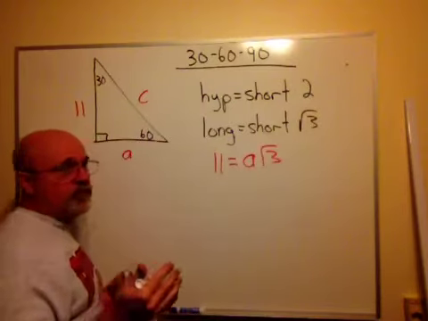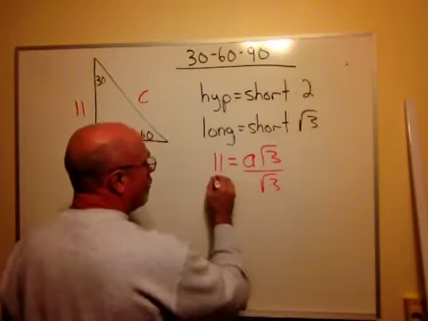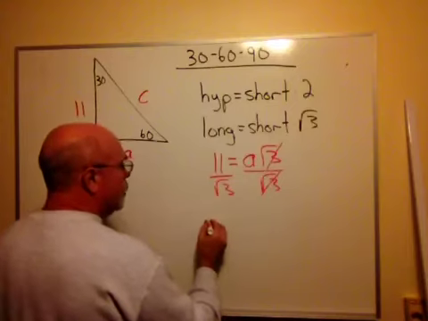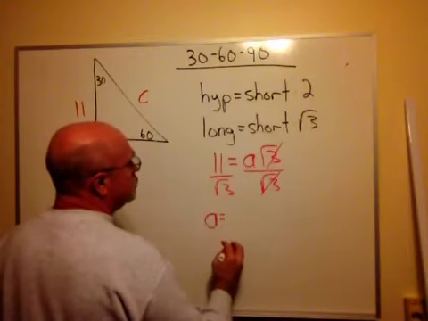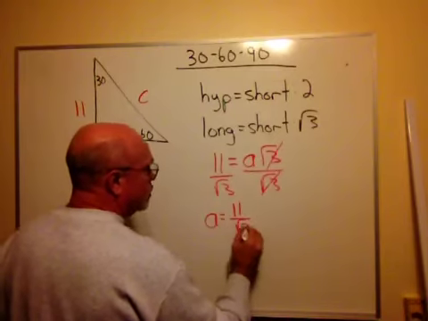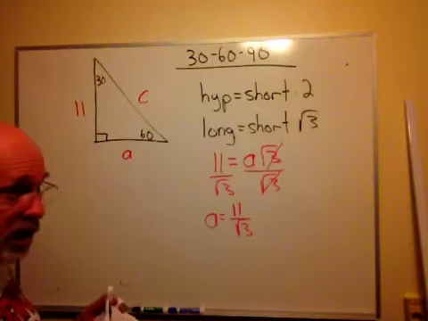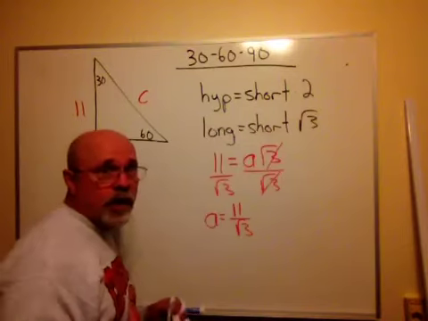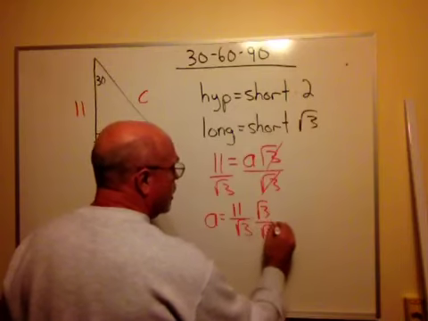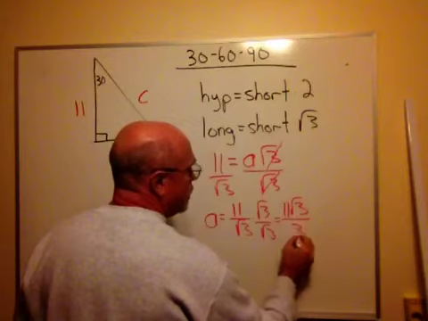Again, to solve for this, this is times, so I have to get rid of that root 3 by dividing. Here they cancel. I'm going to switch sides. So a is equal to 11 over the square root of 3. If we're not requiring you to rationalize, you're done. If we are going to rationalize, it would just mean to multiply by root 3 over root 3, and this would become 11 square root 3 over 3.